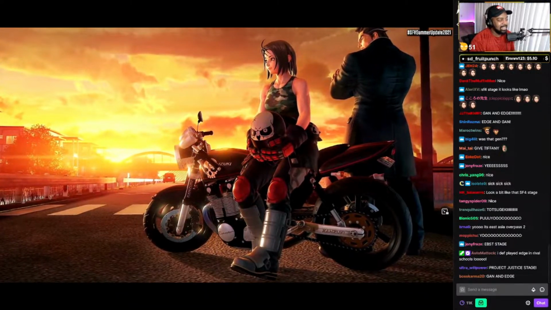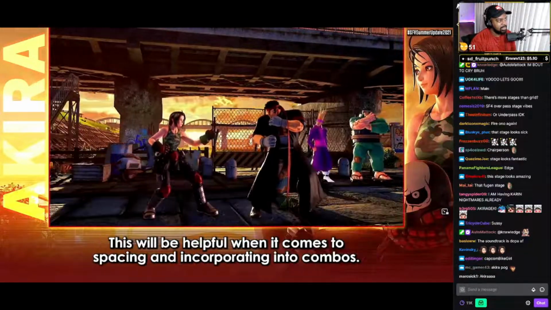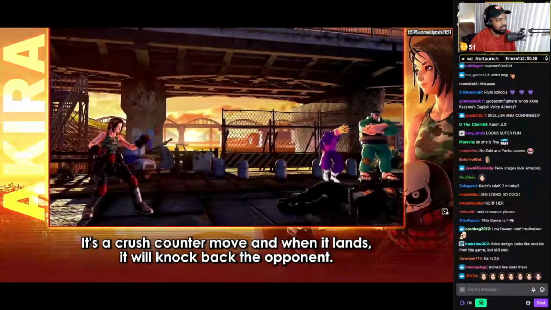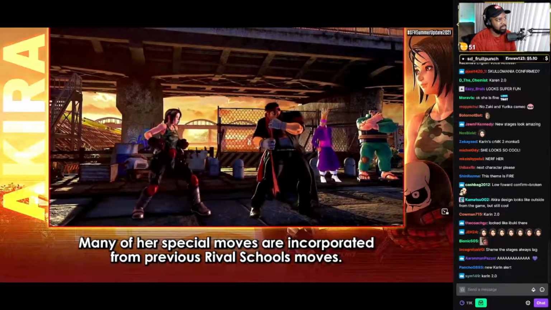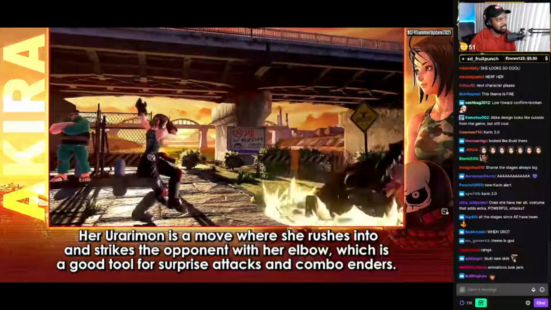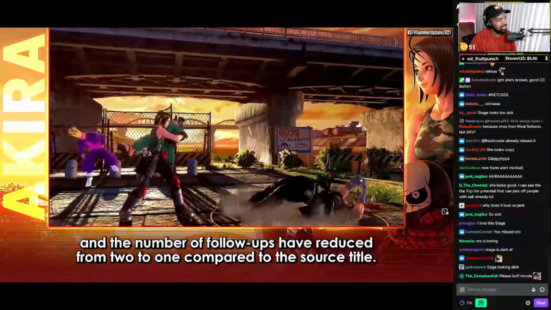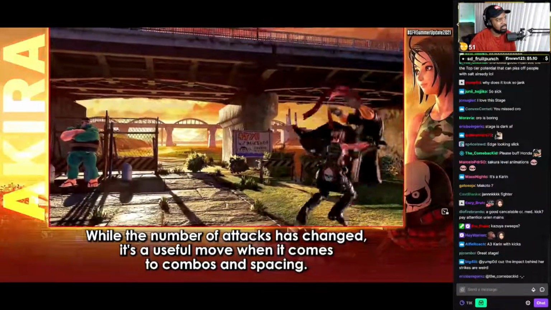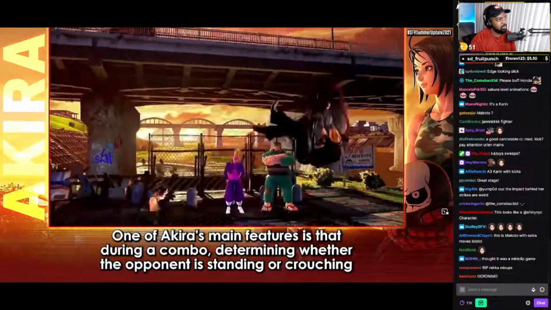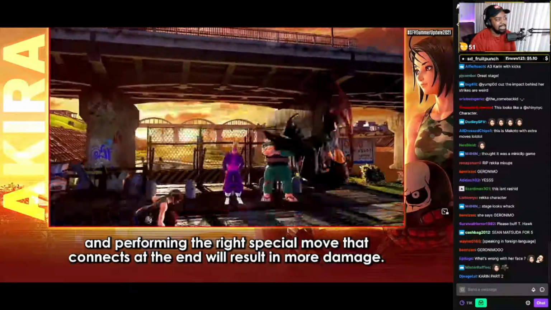Alright, let's go, Akira. Show me something nice. I already like it. I'm already feeling what this character is about. Dang, her heavy kick crush counters and it pushes them pretty far back. Oh snap. So does she have Rekkas in this game or? Nice little extension. I like that combo.